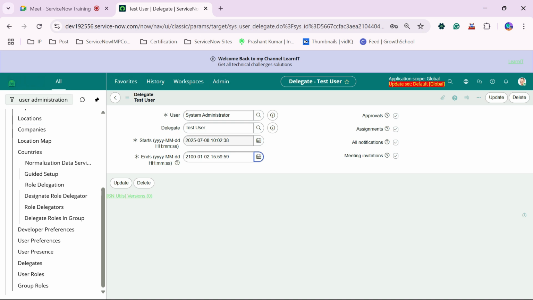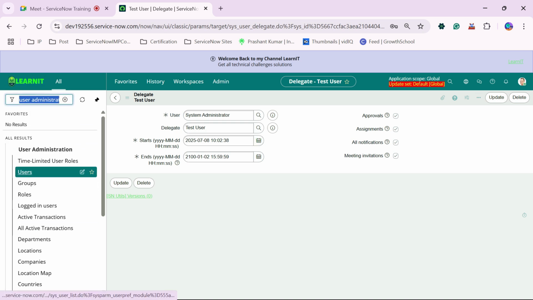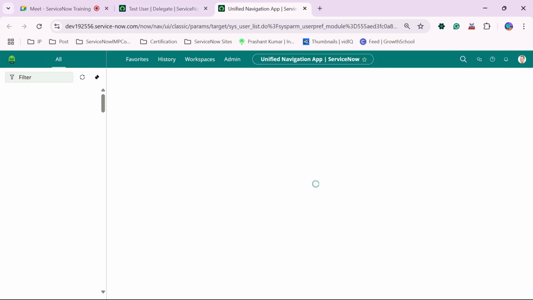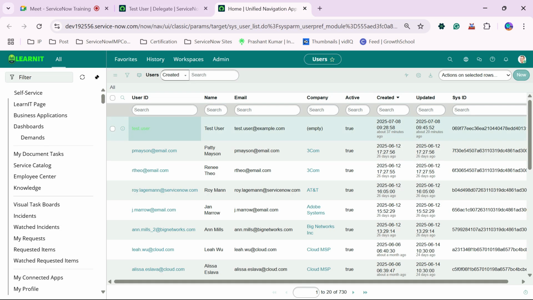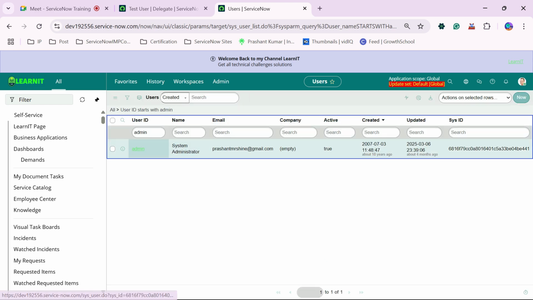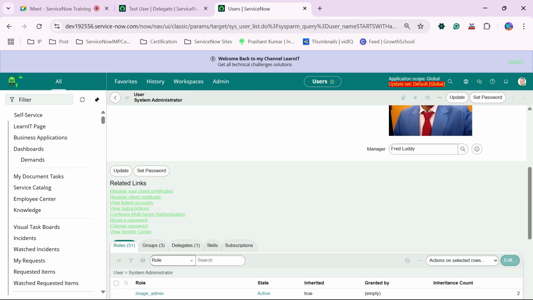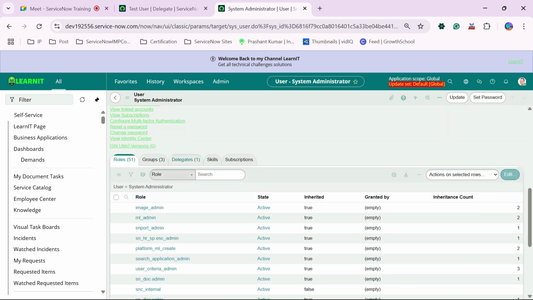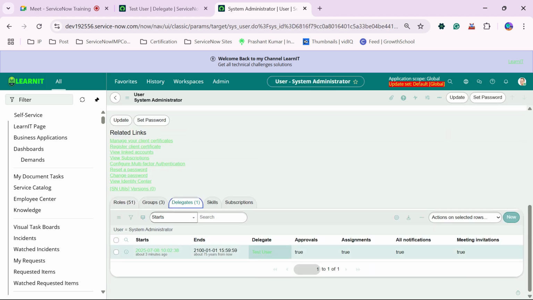Okay, and as soon as I have created it, I will go to my users, admin, and it will show in my related list, like test user is my delegate.